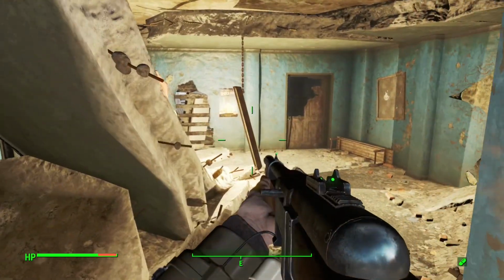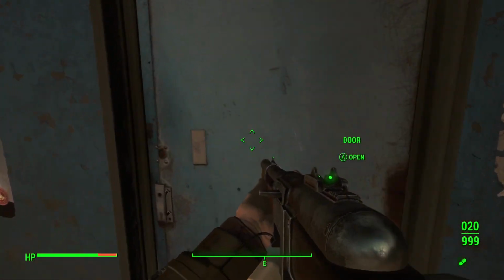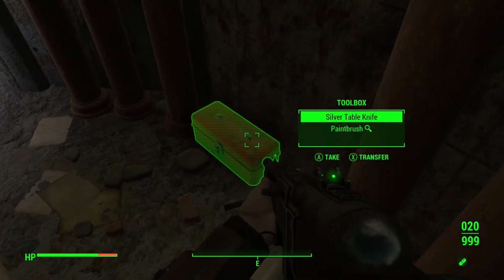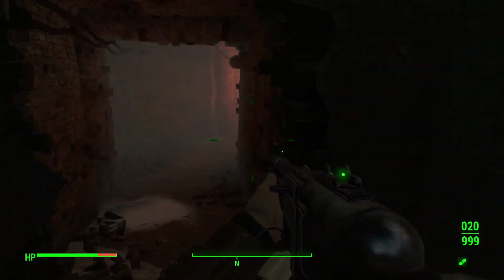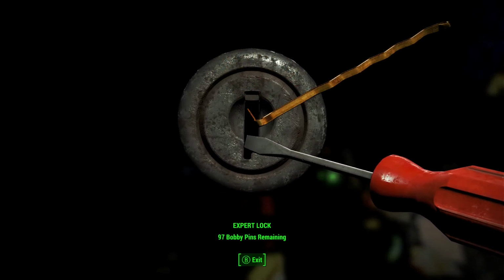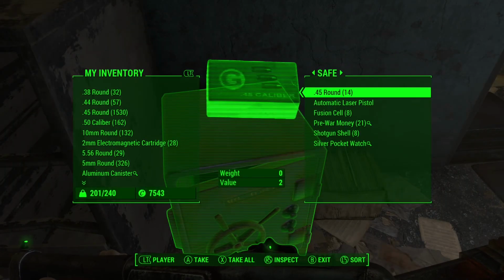Okay, perfect. What's through here? Lot of light here. Oh, here it is. Okay. Gonna avoid that. I have the key. Oh, I can just go around? Well, that's boring. Who wants to do that? I want to disarm all the tripwires. I need those fiber optics. I don't need them, but I'll probably need them at some point. Yes.